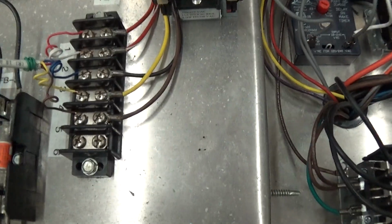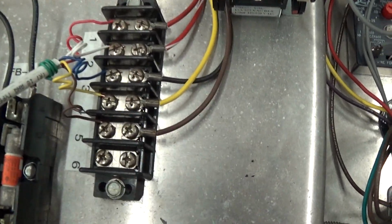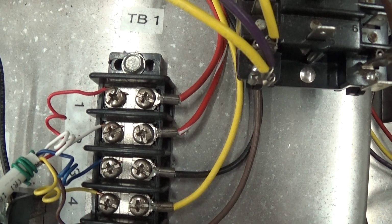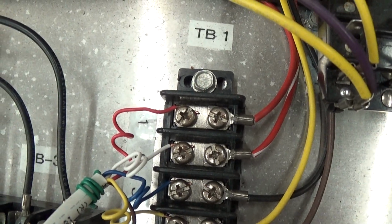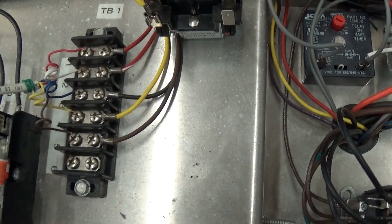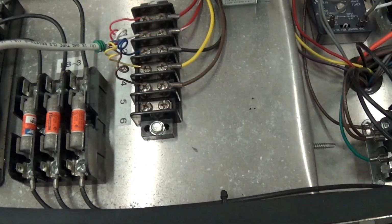If you don't use the remote, then right there where terminal 1 and 2 is, you'll have to put a jumper there. You see where that red and white wire is on the left? Put a jumper there, and then disconnect all these wires, and the unit will run.